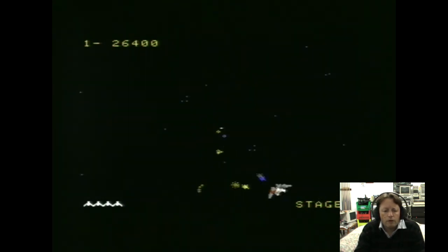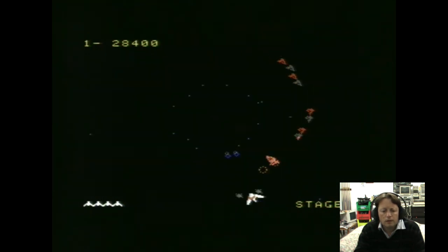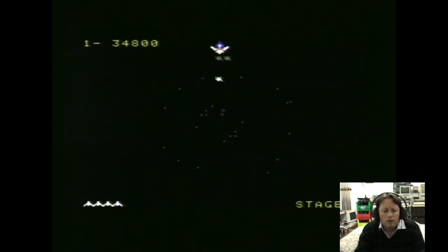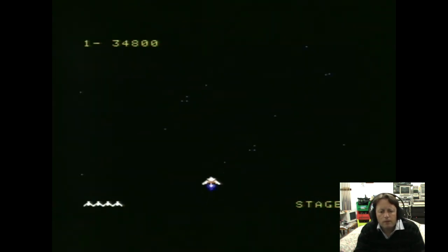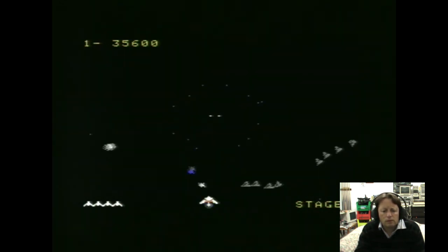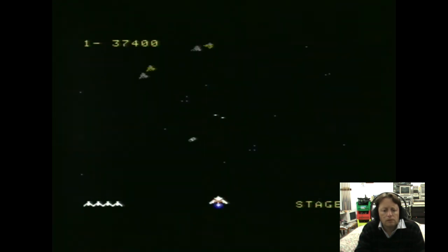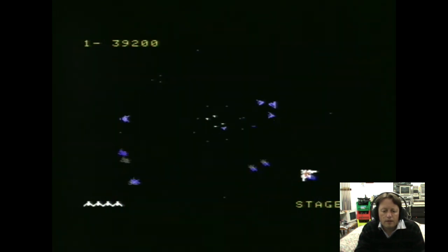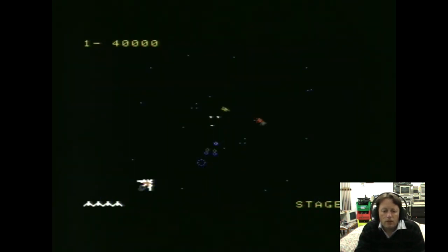Now I truly don't know whether or not there was an MSX version of this, because it's an MSX1 version. Could probably improve on the graphics a little bit, simply because it's got a bit more memory to work with. You know, just little things like the score and the stage markers and things like that. And also potentially a little bit more sound. I mean, I've got the soundtrack playing. You're just missing those little cha-chings and little bits and pieces and the deep bass thrumming sound of your shooting.